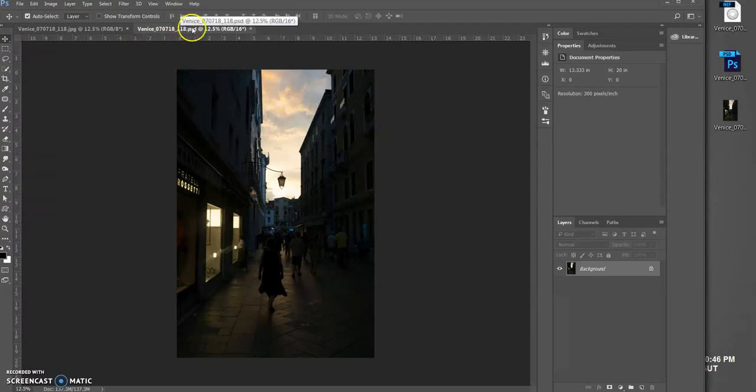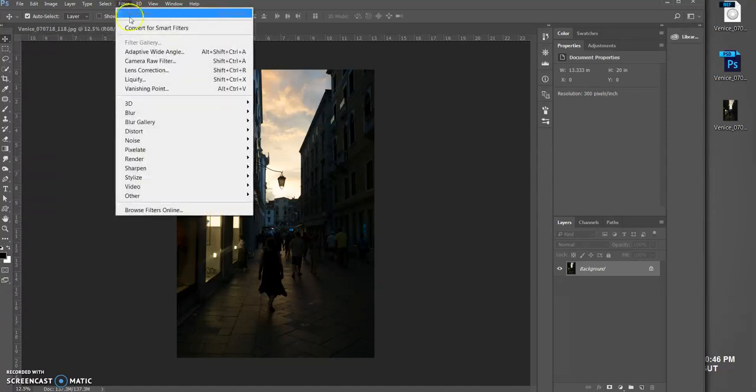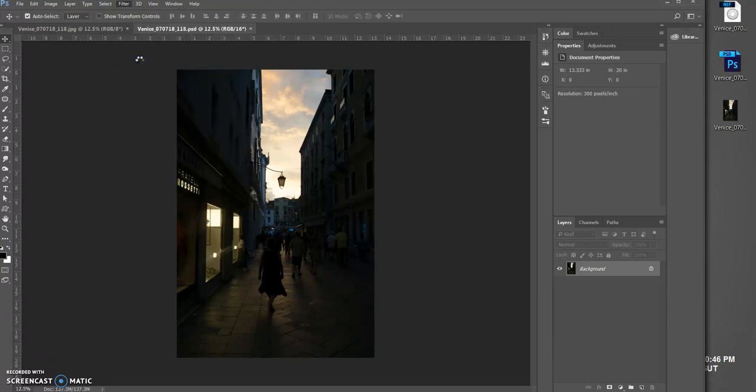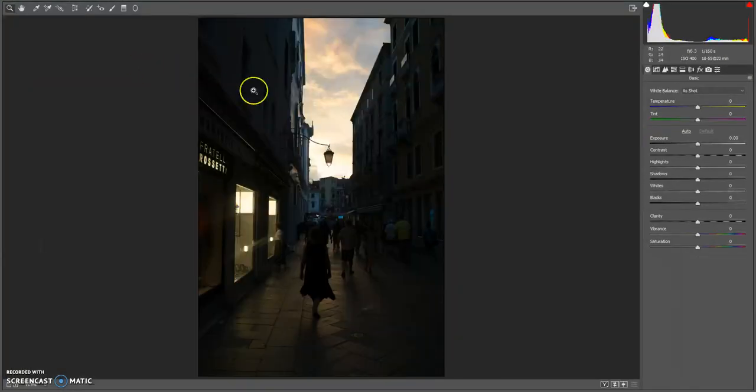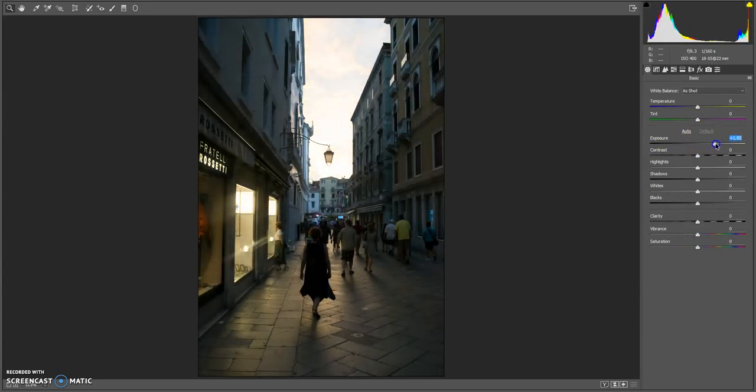So we're going to work with the PSD file, and if you go to Filter, you'll see there's an option called Camera Raw Filter. We click on that, and it's going to bring up this utility. And with the options over here, we can change the exposure. And right away, by dragging this up, we can see a lot of the details that were almost black in the original are now being made more visible.